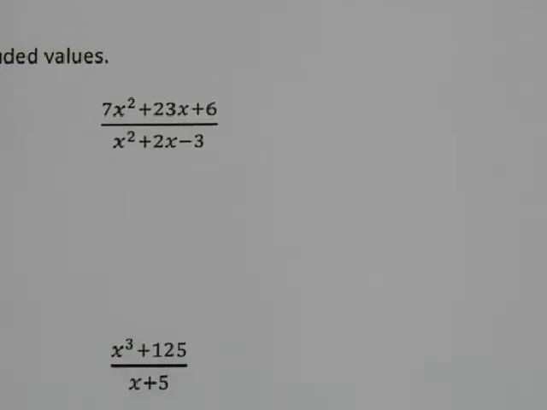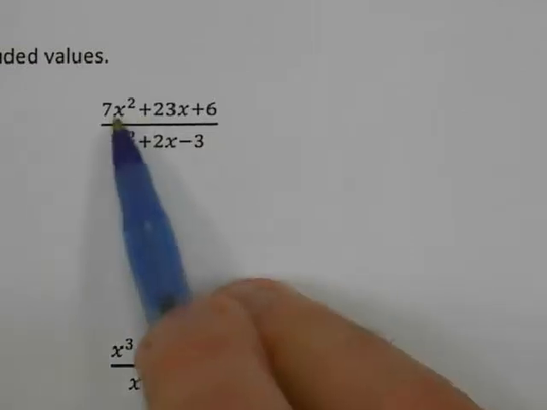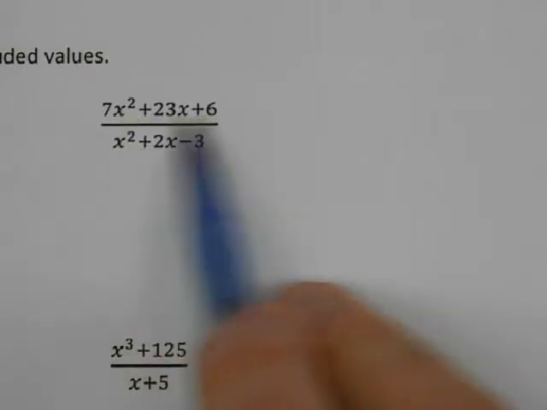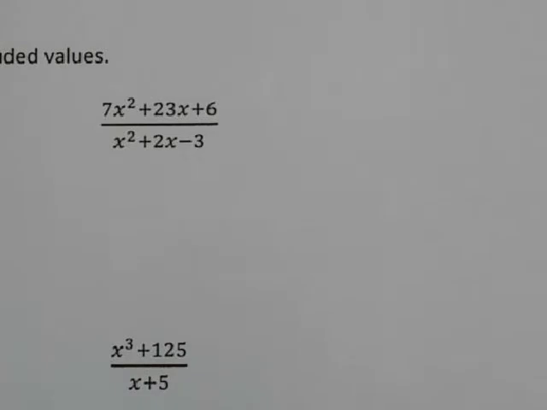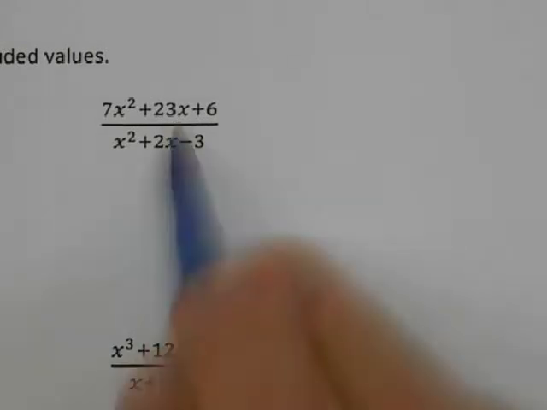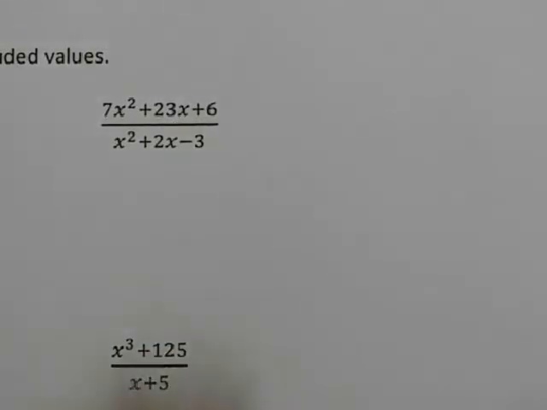Now keep in mind, in this whole chapter, the reason we're factoring is so we can reduce. So these problems are going to be set up so that usually something is going to reduce. So let's factor the easier one first, because that'll give us a clue as to what one of our factors will probably be up here. Okay, let's start factoring, and we're going to start on the bottom.